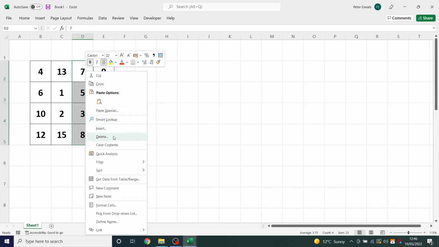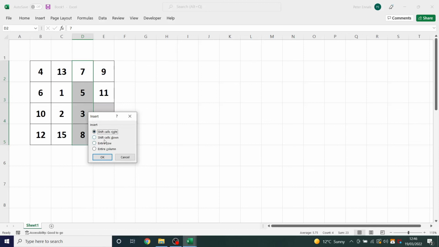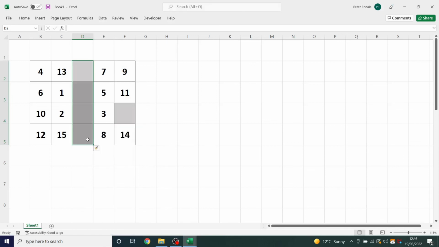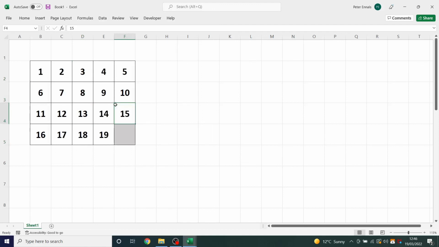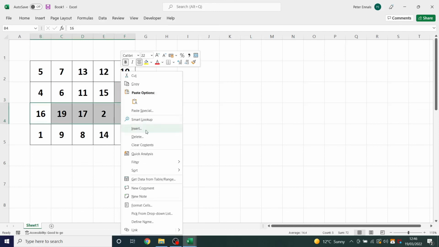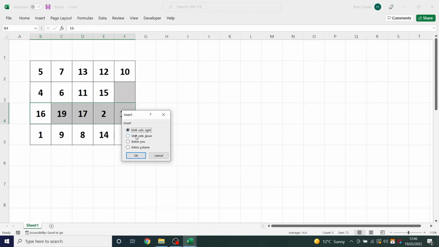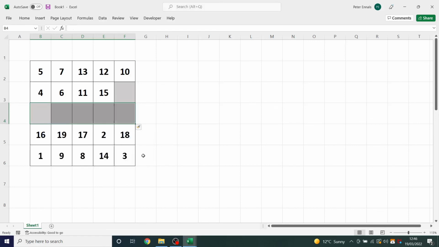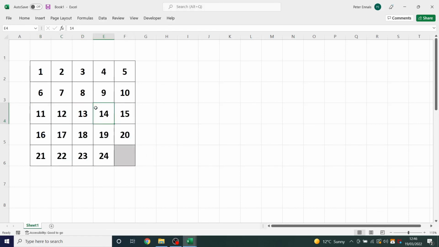So I can go insert here and shift right and make the grid a 5x4. Control shift R resets it, control shift S scrambles it. So you can make the grid as large as you like because we've written the code in such a way that it's flexible. So again, control shift R to reset, control shift S to scramble. And there you have it. You can now start trying to solve this puzzle.